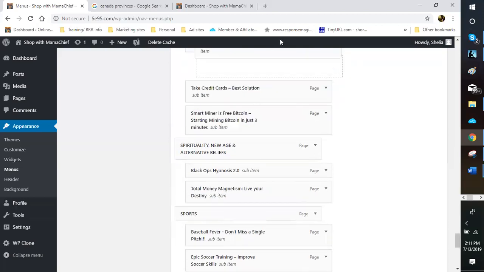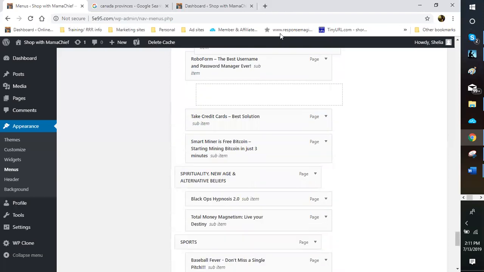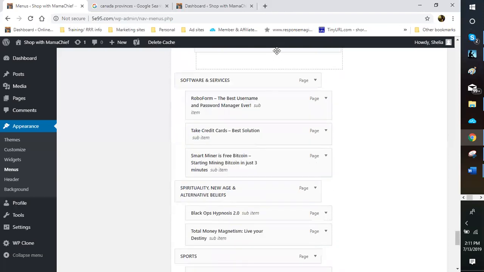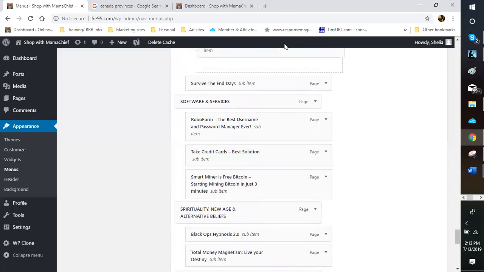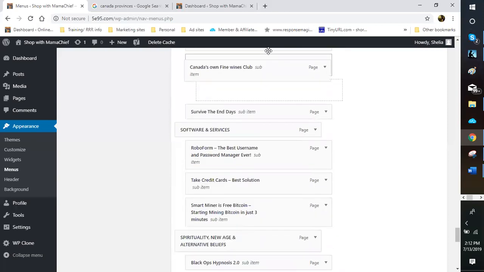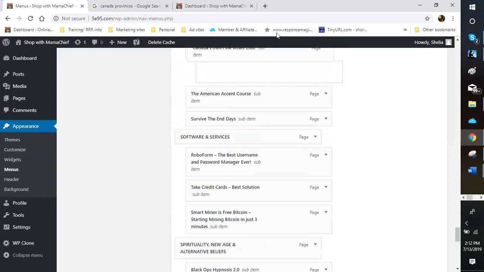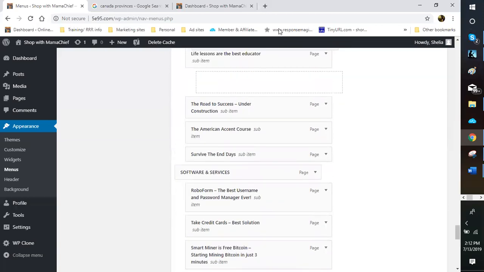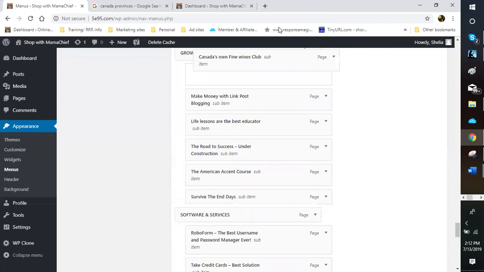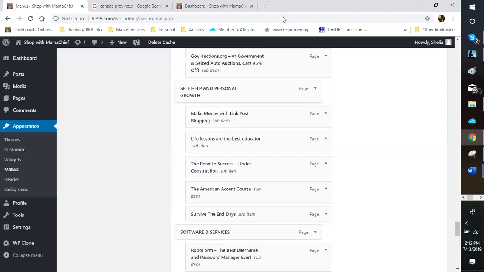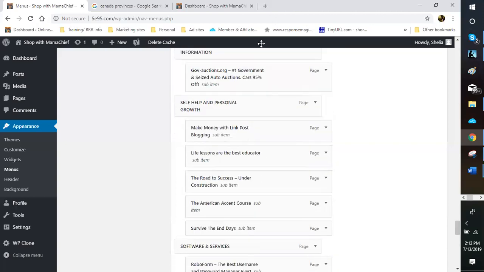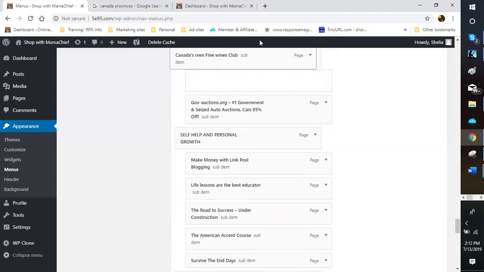I'm going to find where you want to put it, and you'll find the Wines page. So we're going to come up here, keep moving it. And like I said, I know there's an easy way. I just got to play around with that where it says move to. I know there's a way you can get there. So I'm just going to drag it up here to my Fine Wines page. Come on, keep moving.